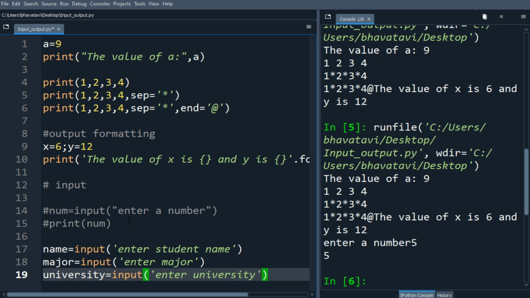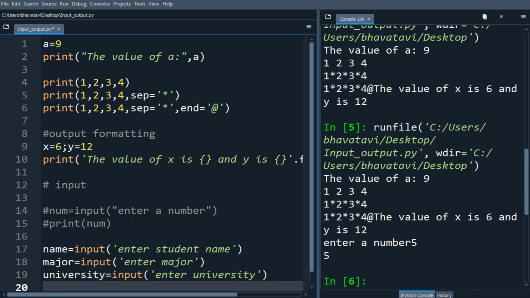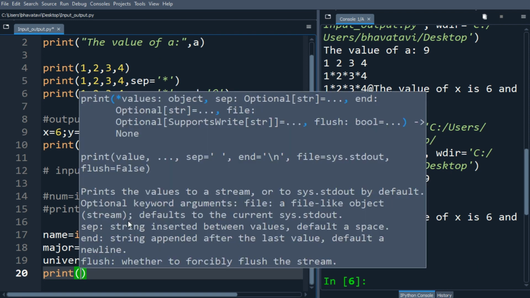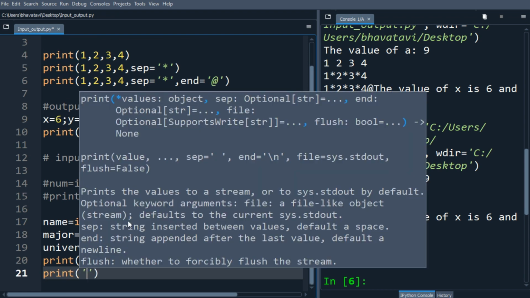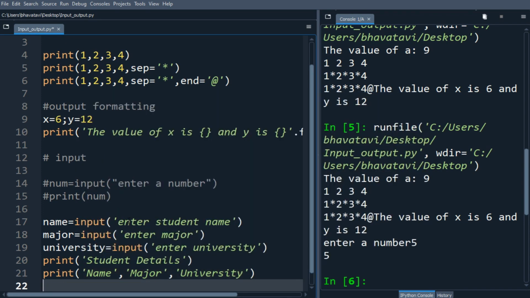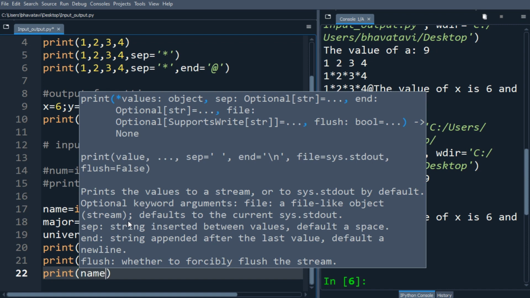Now we'll print the student detail, the name, major, and university.